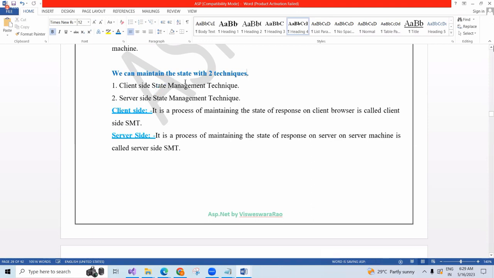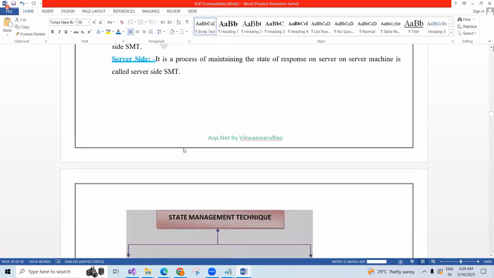We can maintain the state with two techniques: one is client side and one more is server side. Client side means mostly we'll maintain the state by using the browser. Server side means the server machine. We have so many topics.